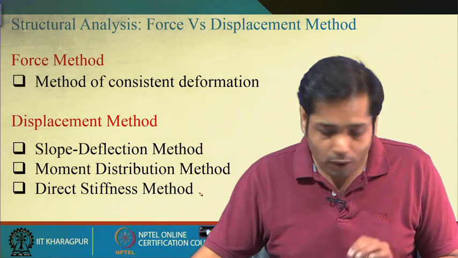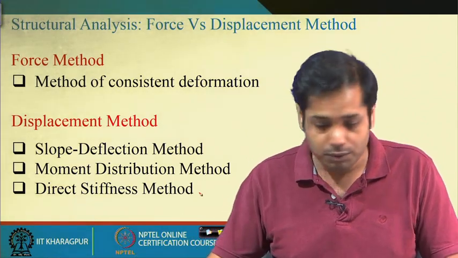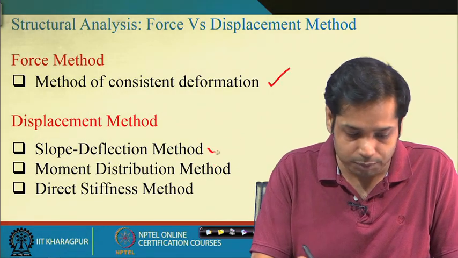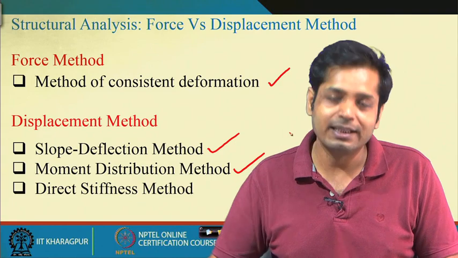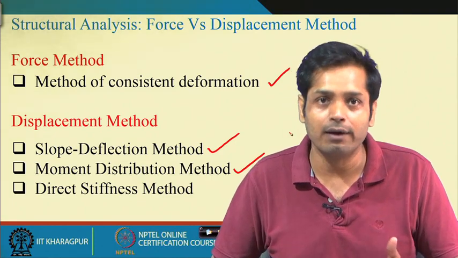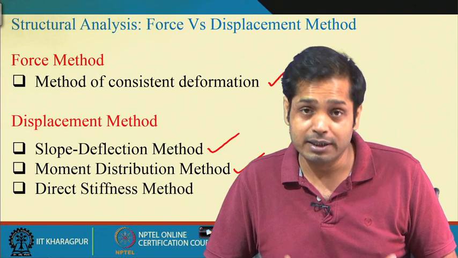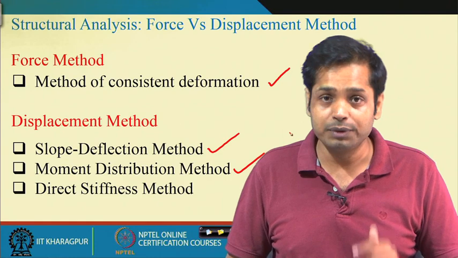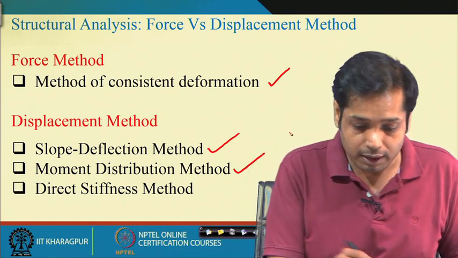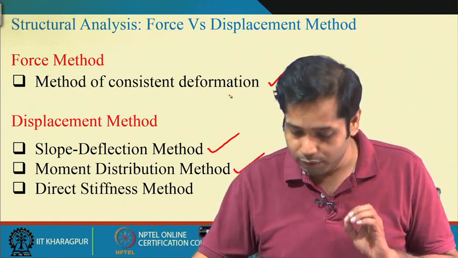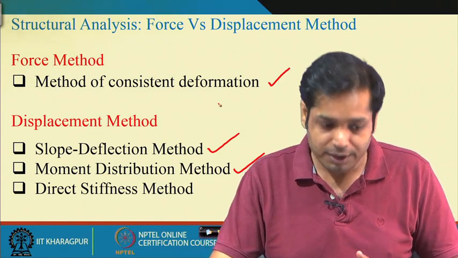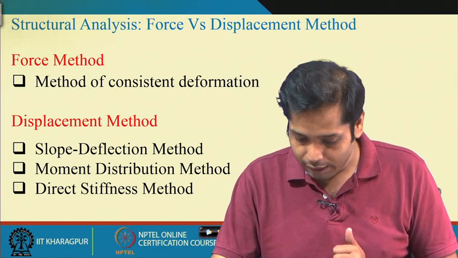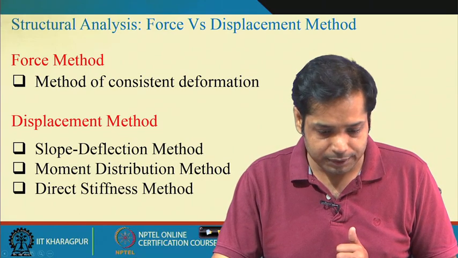So, what we do this week is briefly review all these methods, the method of consistent deformation, slope deflection, and moment distribution, and then set the platform so that we can go further and formulate the objective of this course, the matrix method of structural analysis. Today we will start with the force method, the method of consistent deformation. We will discuss the steps followed in the force method through one example.